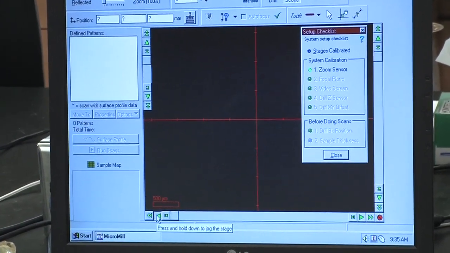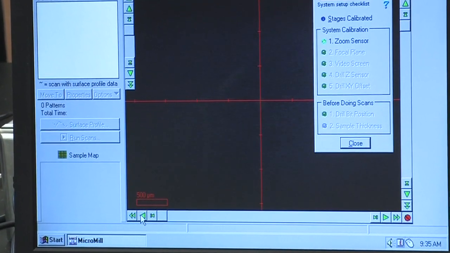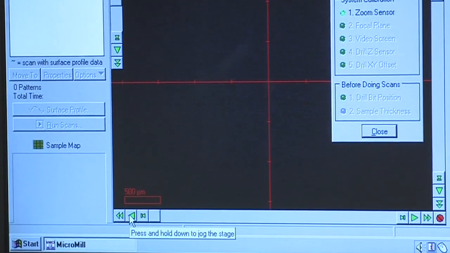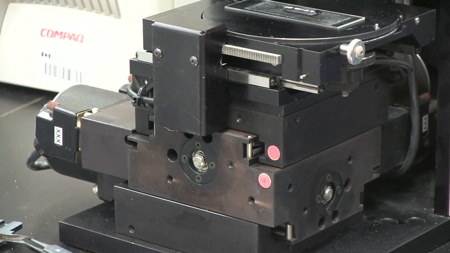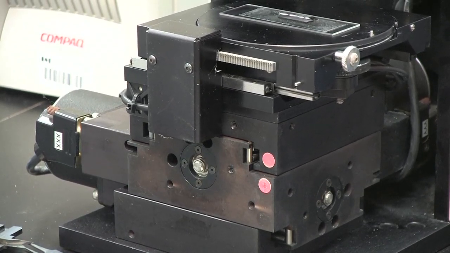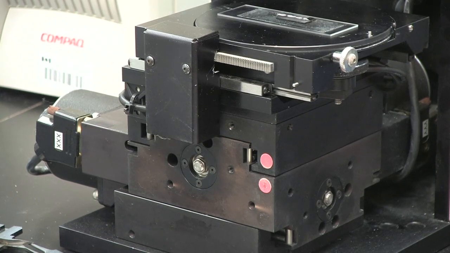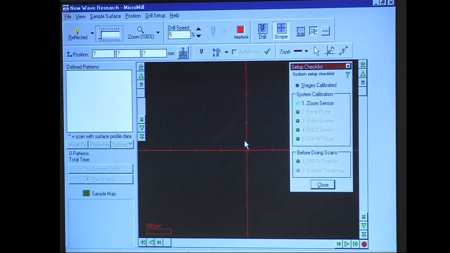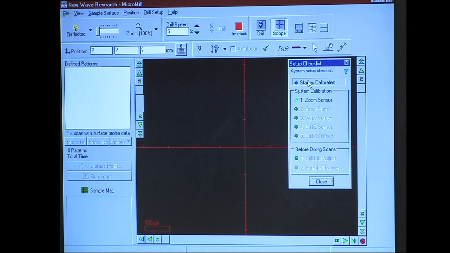Use these to line up both platforms for the X and Y axes as this is necessary to allow the full motion of the drill when coring samples. Line up the red dots so that both surfaces are flush on the stage. Once the X and Y stages are lined up, click on the Stages Calibrated button in the Setup Checklist window, and the X, Y, and Z stages will calibrate themselves.